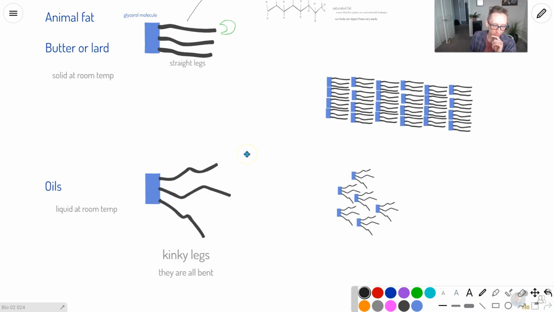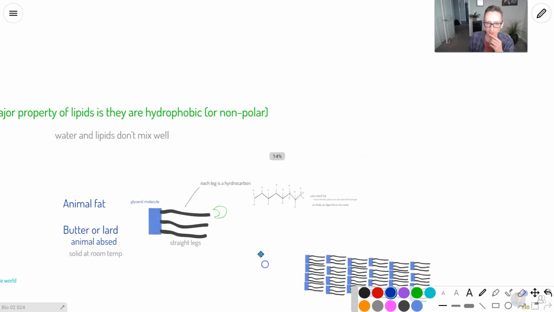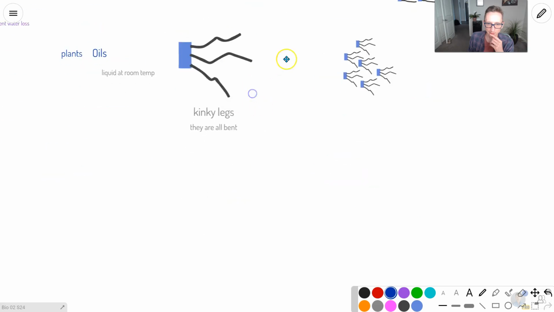Or margarine. Margarine is made out of plant oils, usually. Okay, so what's going on with the plant oils? Liquid at room temp. So these are mostly from butter or lard. This would be plant oils. Butter or lard comes from animals. This is animal based. Okay. Liquid at room temp. All right, so let's redraw our hydrocarbon skeleton so we can see the differences here.